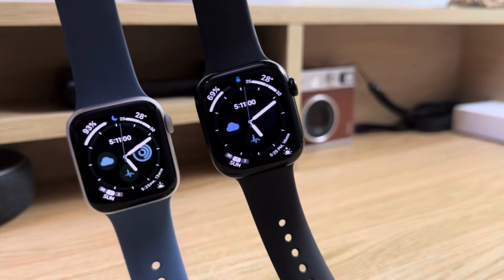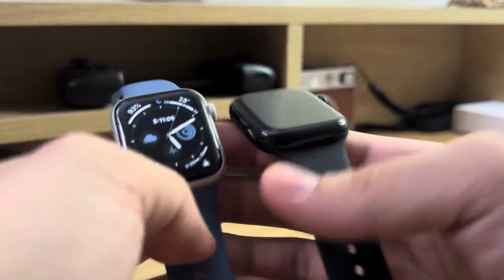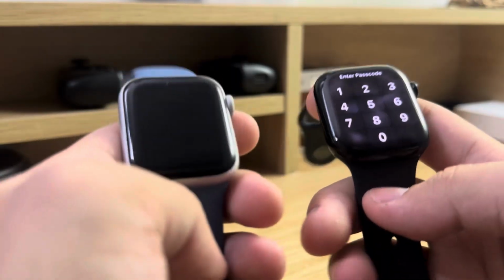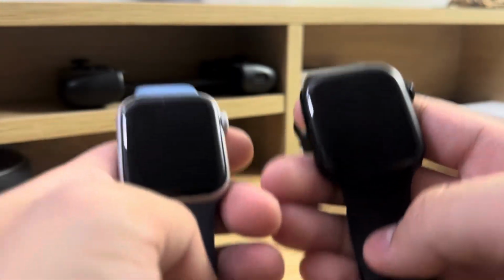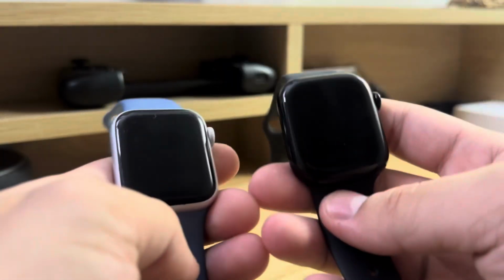Now I just upgraded to the Apple Watch Series 10 from the Series 4, and today I want to compare the two and show you the differences. And I'm not going to go through every single technical specification. I'm mainly going to explain the stuff you'll notice when you wear the watch every day.